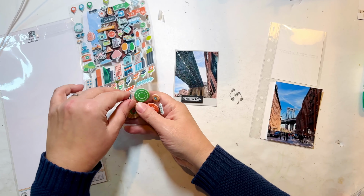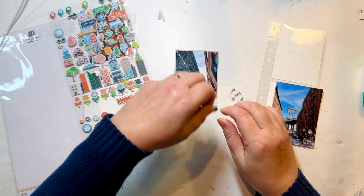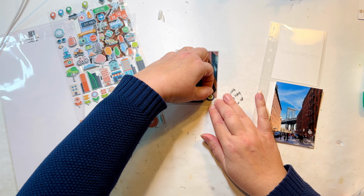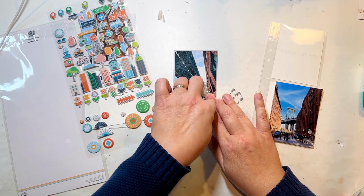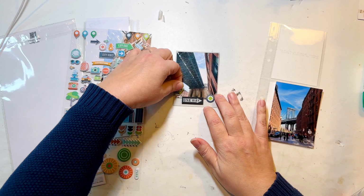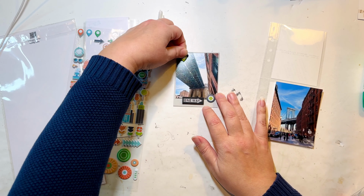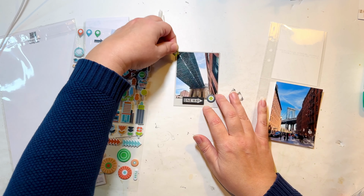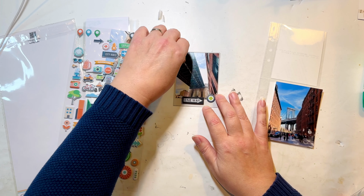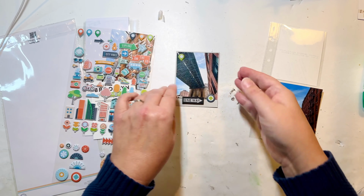And then I've got this sticker that I need to add, and I think I like the diamond look, so I think maybe I'll go like that, maybe overlapping a little bit. And then I have this geotag here, and I would put that up a little, or you know what, I was going to put it here, but maybe I don't need to. Maybe should I put it up here? Nope, not there. Those are too close. But I could put it up here. I'm not going to press down. I'm just going to, whoops, place it strategically over the see-through parts here. Let's see how that would look.